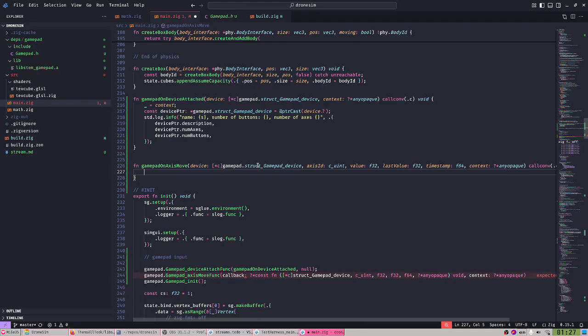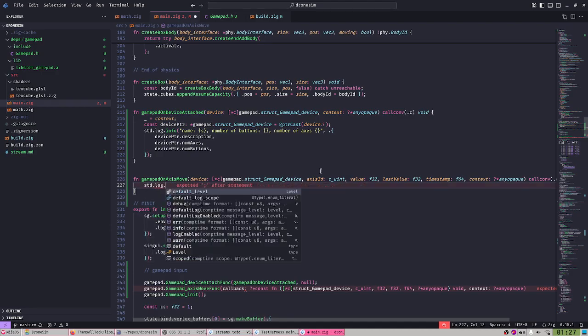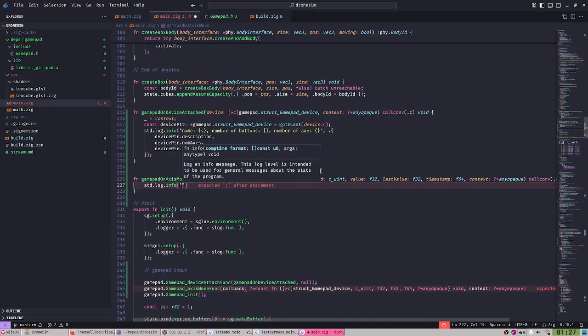So let's see. What if I add a comma here? No, for some reason it doesn't format these vertically. Okay, it doesn't matter. So let's output some stuff here. std.log.info, and let's say axis moved, and that's going to be the number of the axis.